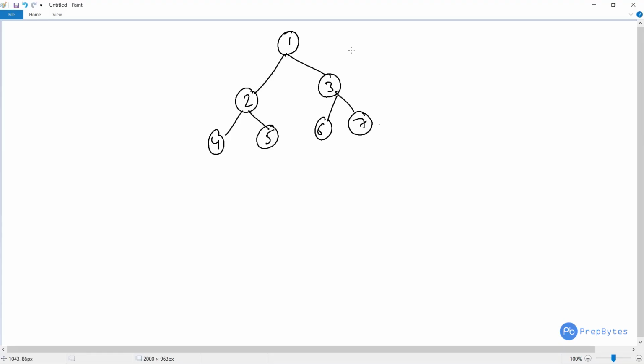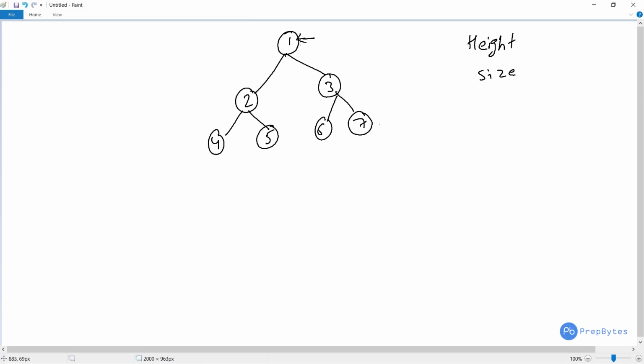So after seeing the pre-order, post-order and in-order traversal in our tree, now we will see the height and the size of the tree. Okay, so how you will calculate the height of tree using recursion and size of tree using recursion. Fine. So what is the height of the tree? It is nothing but the height of the root.